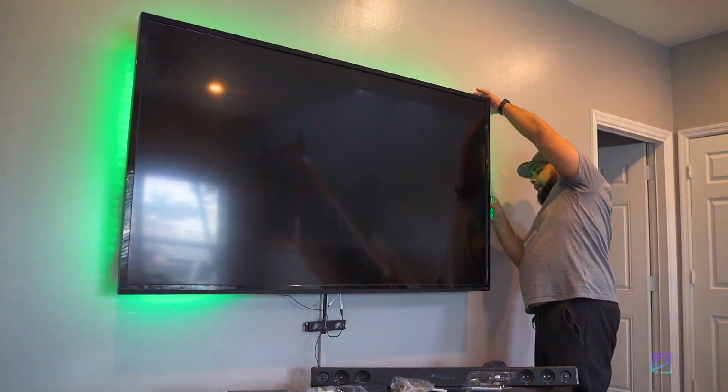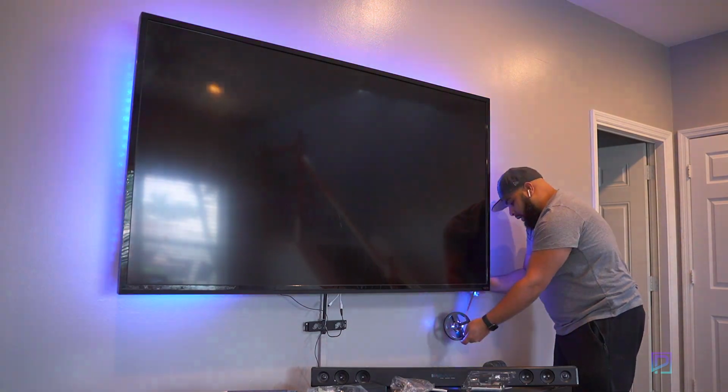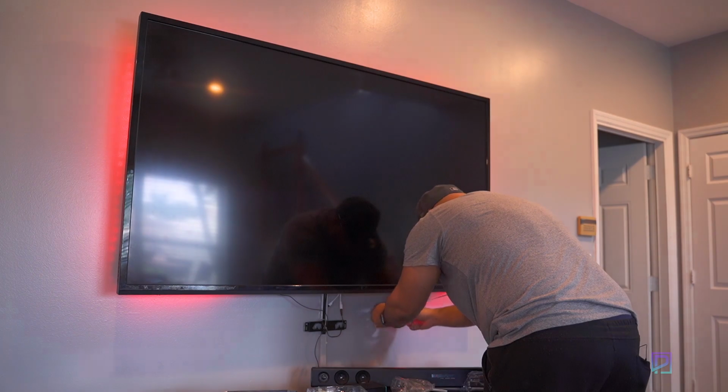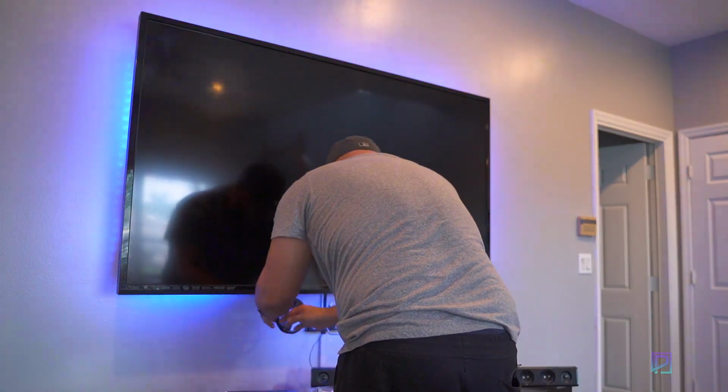And what I'm going to do is measure maybe 2 or 3 inches inward here, so the LEDs can just be wrapped around instead of having to go under here and then tape it up.